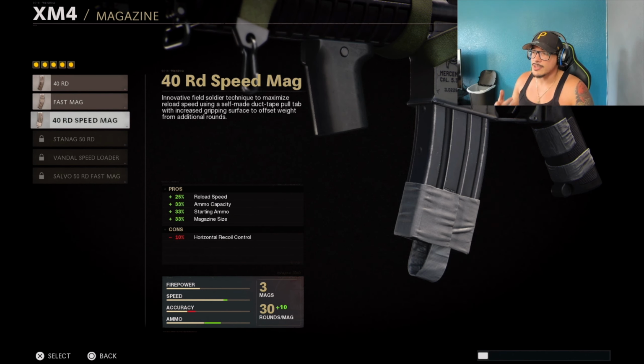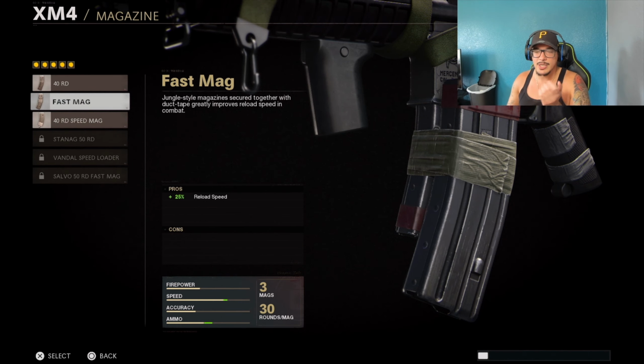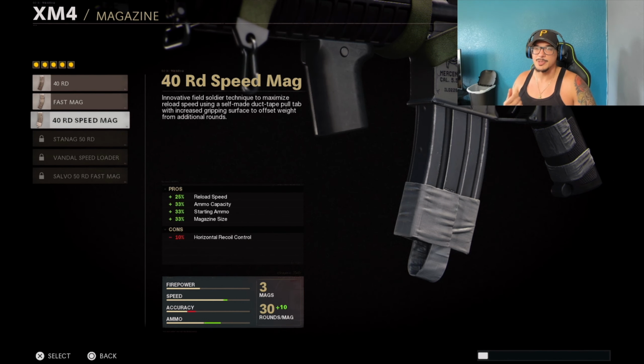And then the 40 round speed mag is that now you got a 40 round mag, but you can still swap it out and reload even faster. The fast mag is just base mag, so it's 30 rounds, you reload faster. This one is 40 rounds, but you reload fast.